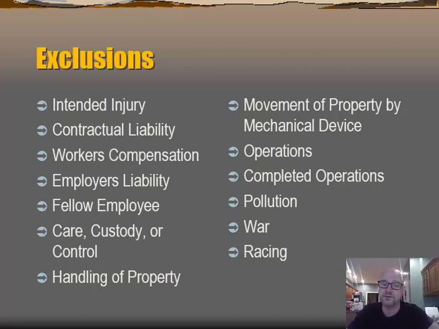And then the other types of exclusions really are to make sure that it gets covered in the right place, that there's not duplicate coverage. And that's employer's liability, workers' comp, fellow employee, the care, custody, and control, the handling of property, the movement of property by mechanical device, operations, and completed operations. All of that is saying that, hey, this should really be covered somewhere else. So it's not excluding the loss, it's excluding it from the business auto policy. And there's a difference there, because in the one situation, you have to worry about, gosh, do I have coverage at all? Here, we're just saying, well, probably not in the business auto policy. The handling of property is the most technical one there. You might want to read up on that a little bit.